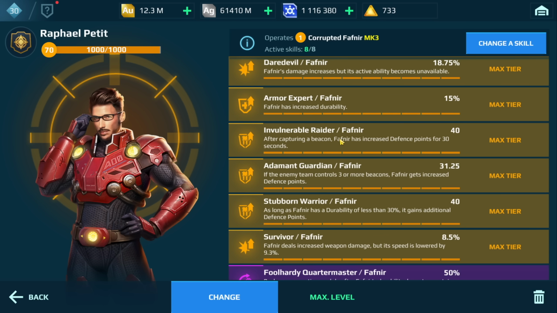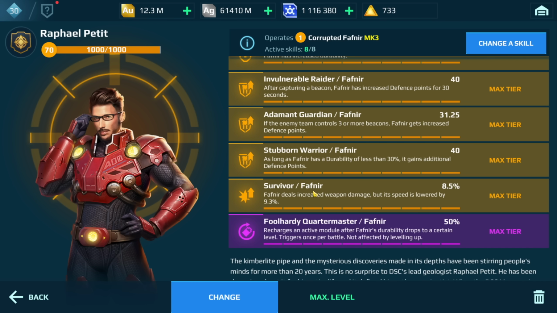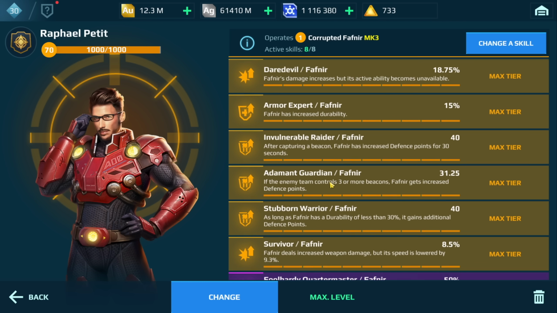And because I'm on the ground all the time, I decided to stack resistance and durability skills. So you see Invulnerable Raider, Adamant Guardian, Stubborn Warrior, and we also have the Survivor here, which is going to increase the damage output even further. So that's why I was doing so much damage with my Fafnir.